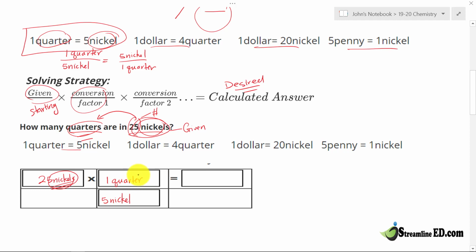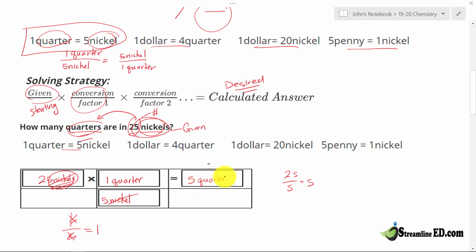And look what happened. Nickel and nickel cancel out, just like x cancels out with x. Well, it simplifies to 1, to be exact. Now, all we have to do is do the math. We multiply everything on top, so we have 25 times 1/4 divided by 5. Well, we know that 25 divided by 5 is equal to 5. And what we have in the end is 5/4.